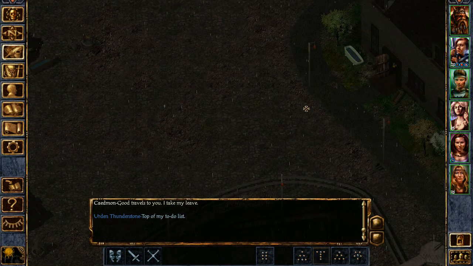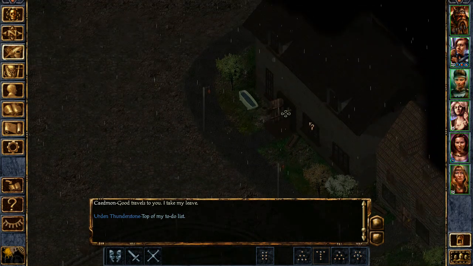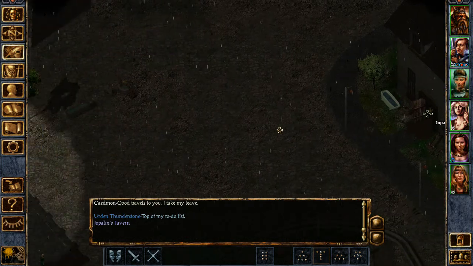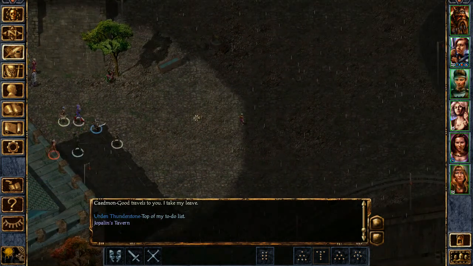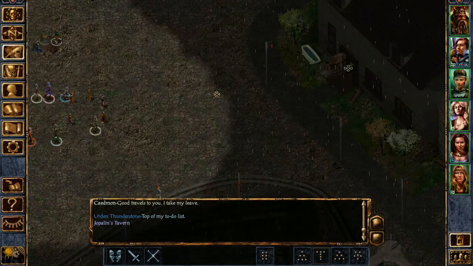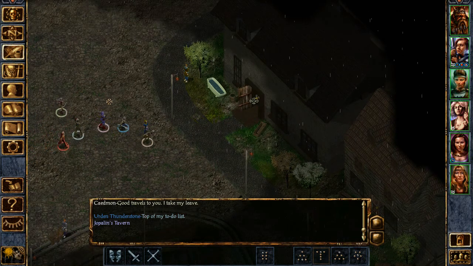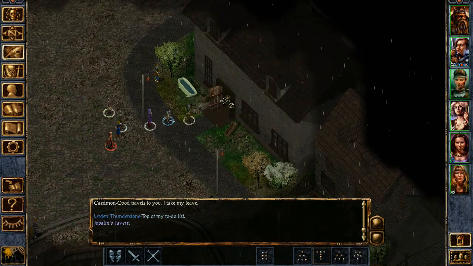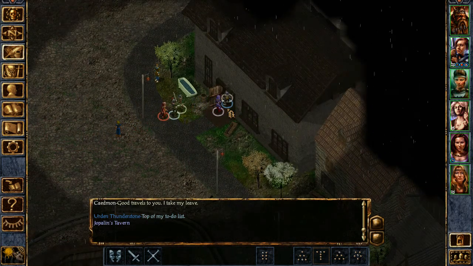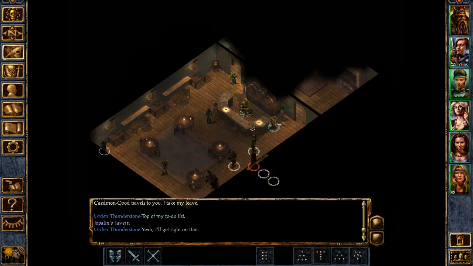Well, we shall rest up, and then we will head off to the Flaming Fist headquarters. Definitely to receive a reward of some kind, because we deserve it. We've knocked out the headquarters of the Iron Throne, and we're getting ever closer to the masterminds behind this. But for now, we shall rest up.